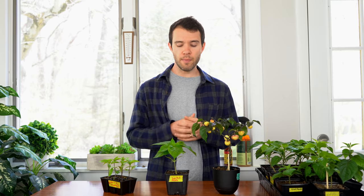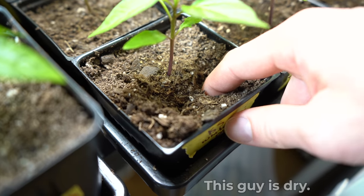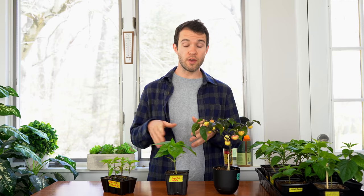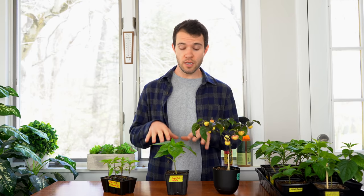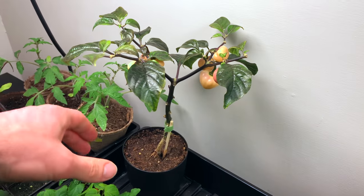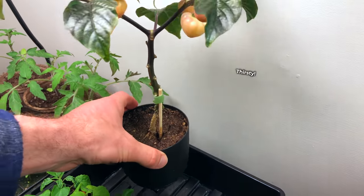Let me give a really quick summary of watering peppers. You should check the soil — use your finger to see if it is moist below the surface. Go at least an inch down, but if you're outdoors in a larger pot or in the ground, go down two or three inches. If it's moist, your plants probably don't need water. Another great tip for potted plants is to check the weight of the pot and get used to the weight when it's watered versus when it's thirsty.